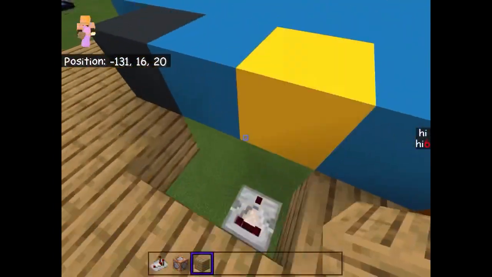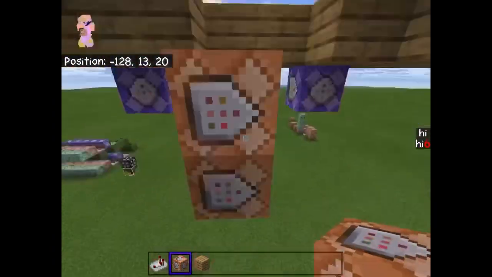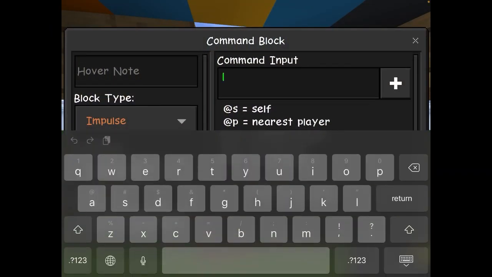Okay, very nice. Alright, so now we're going to grab a command block. Actually, we're going to get 2 command blocks. We're going to face them and put them down both like this, so that the comparator, when it's powered, is going to activate both of these. Alright, what we're going to do now is say slash kill @a.